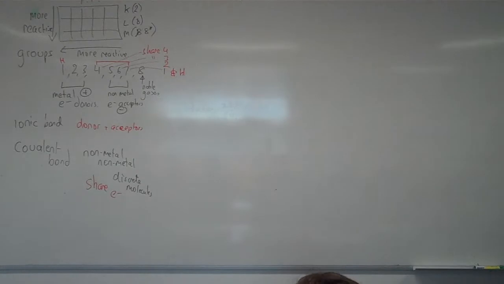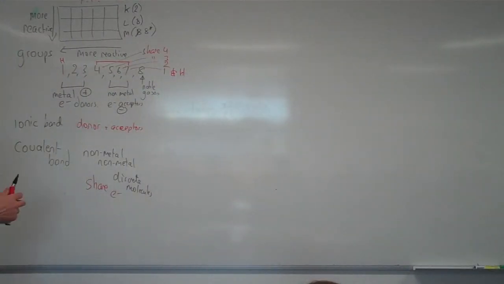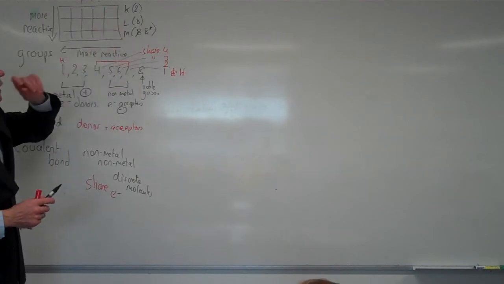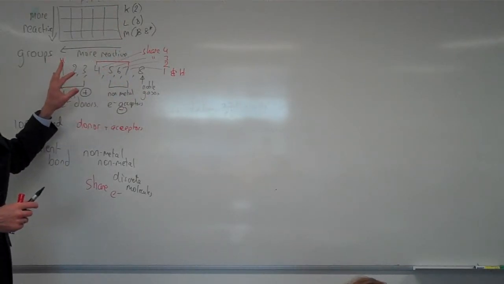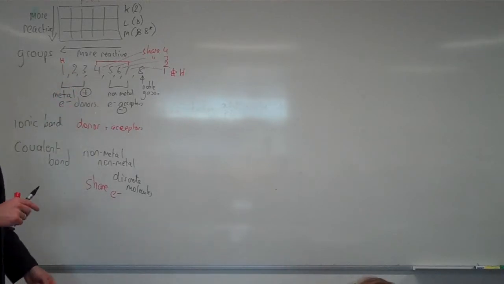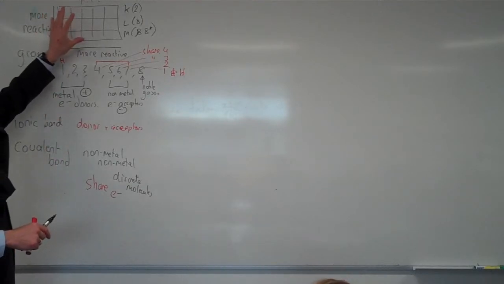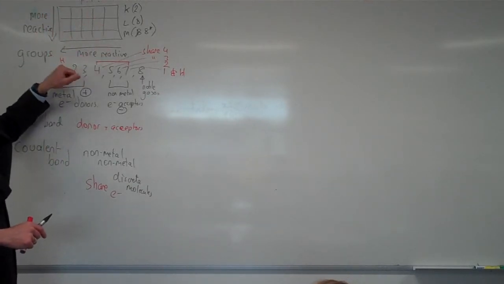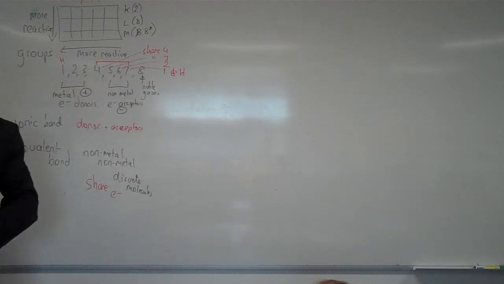Okay. So you need to be familiar with the periodic table in terms of the noble gases, and what's happening here with groups. And that should all be on your periodic table right now, reflected in notes. This idea of the metals and the non-metals ionically bonding. The non-metals are also involved in covalent bonds.